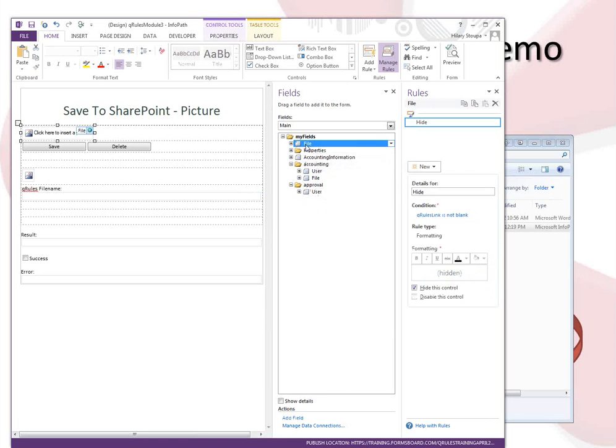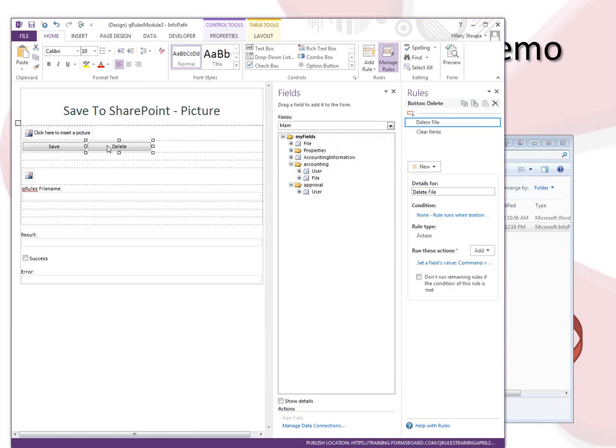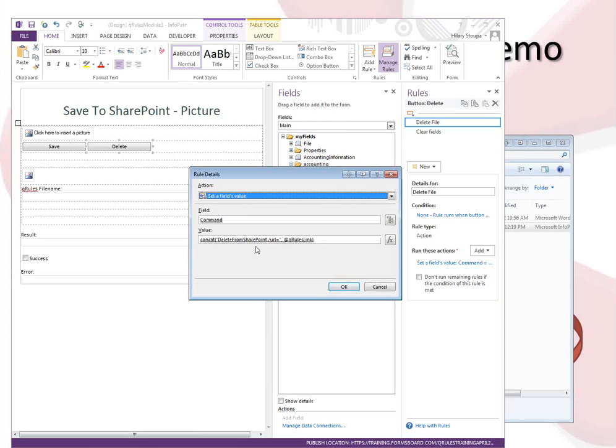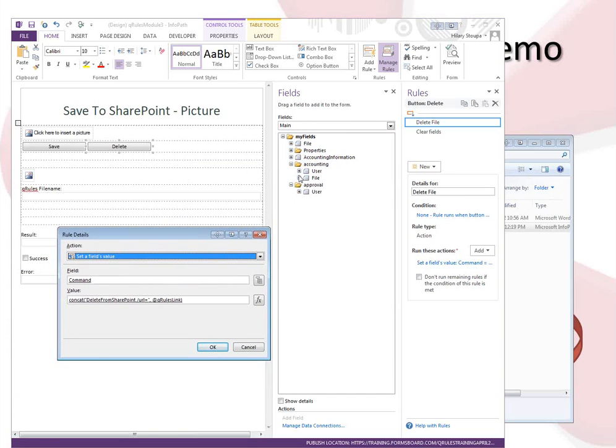Our file is no longer in these nodes. Our file is gone because we saved it off to SharePoint. So to delete it, we actually have to go to SharePoint and delete it. And I've been talking about something entirely different, because we are using a qRules command for this, so that's great news. You can see we've got delete from SharePoint, and the URL we're using is the qRules link.